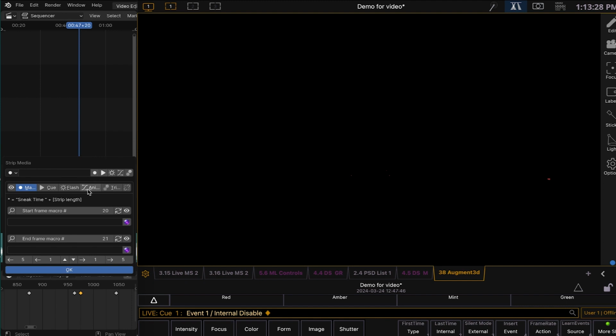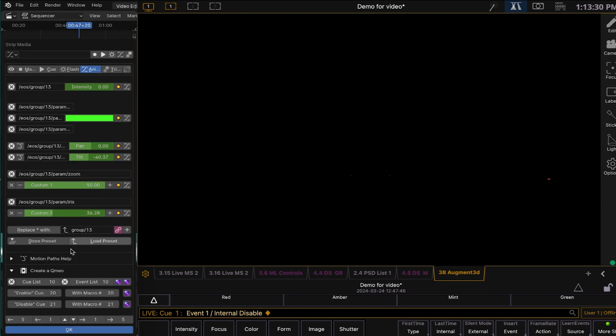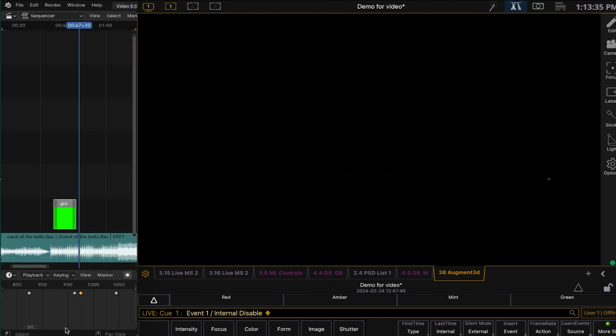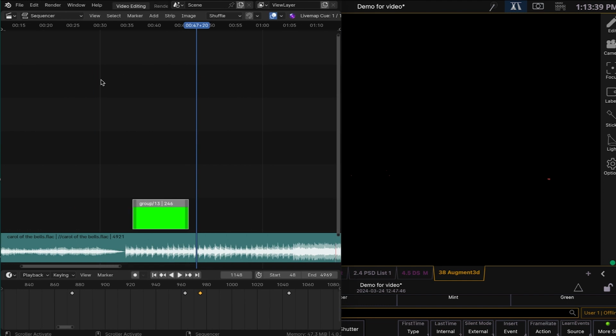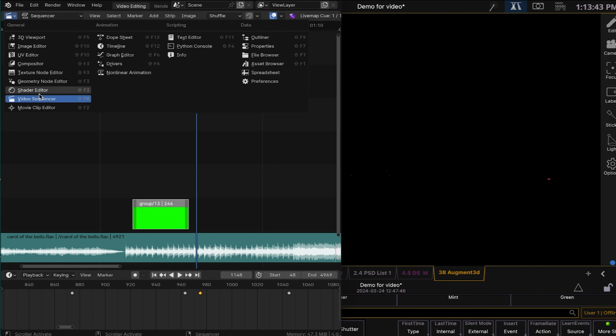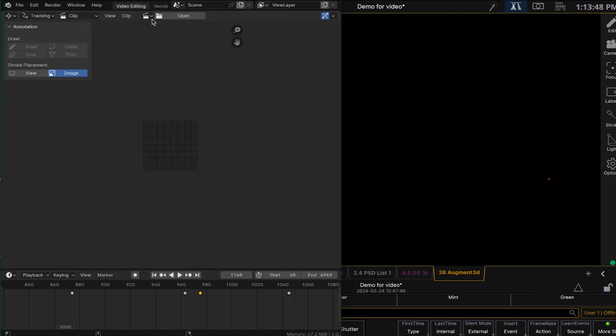You can also do performance capture, which is pretty cool. We're not going to really go into that, but if you were to go into that, you would basically record footage of a laser pointer on the wall, with music, probably. Then you would bring that footage into here, and you would do motion tracking.